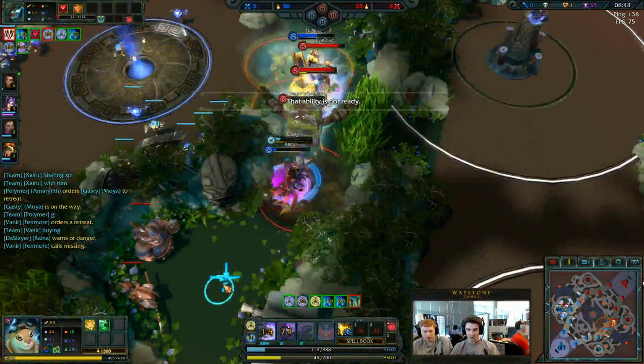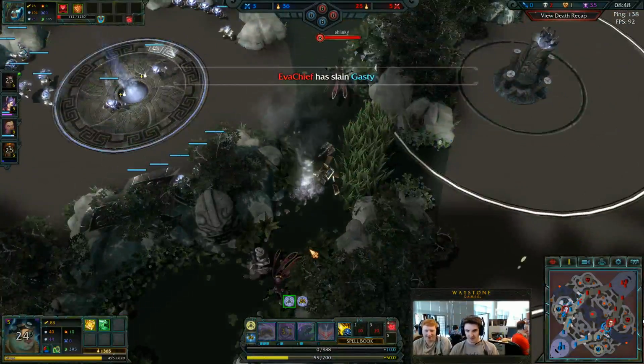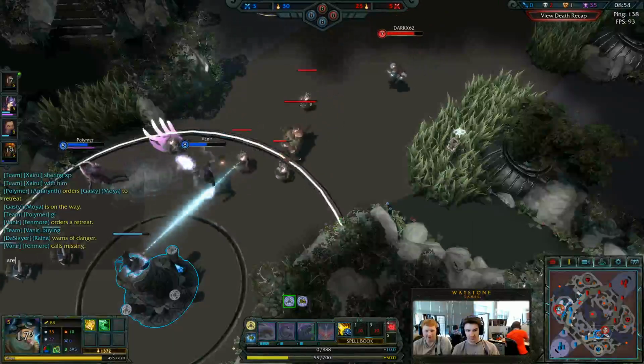I need to retreat, run away. Oh, I should have just turned around, but I killed Desecrator. Lived. I can't believe that. He hit 6 right in the middle of that fight, and Ava Chief was able to use dibs and fly over and assist in that fight as well.